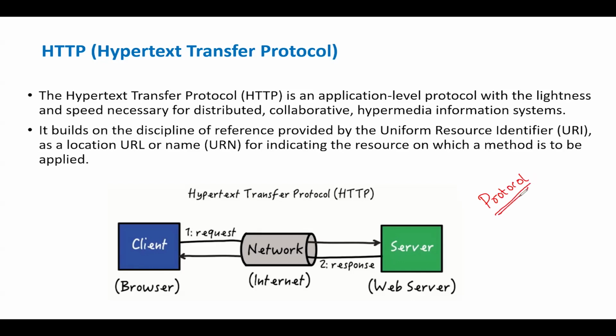In general, when we talk about protocol, it simply means a set of rules. So why are we talking about rules in networking? Now, a network is nothing but two or more computers or any devices which are connected through a communication line. It can be wired or wireless communication. Now, in order for communication to happen, there is a certain set of rules we need to follow, or protocols we need to follow.